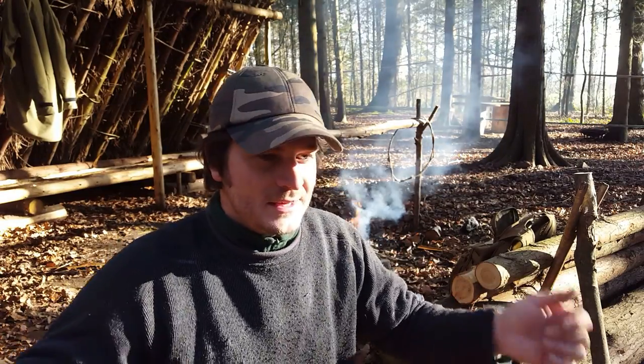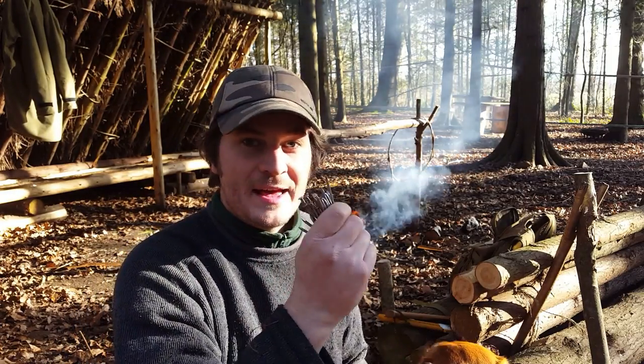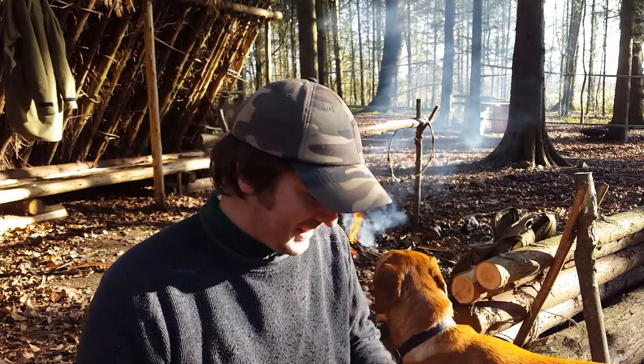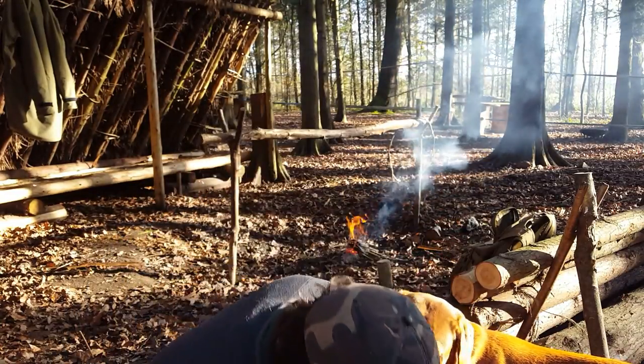I could use cordage, I could use paracord, but I want this chair to last, and I'm probably going to move it around a lot. And I know that if I use natural cordage or even paracord, it's going to somehow loosen up. But these nails will come in really handy. They're going to make it super, super strong. And come on, I'll just use some nails. So axe, saw, nails.